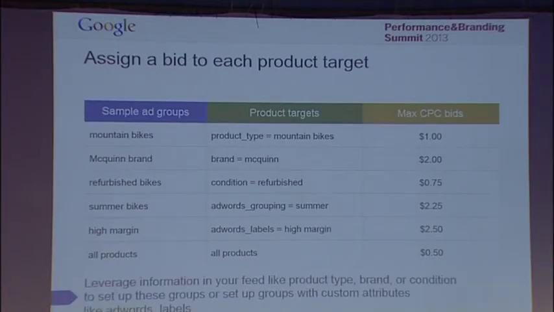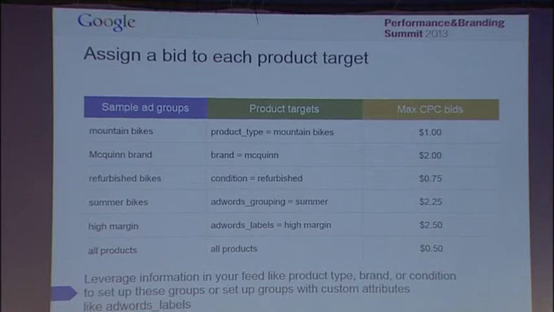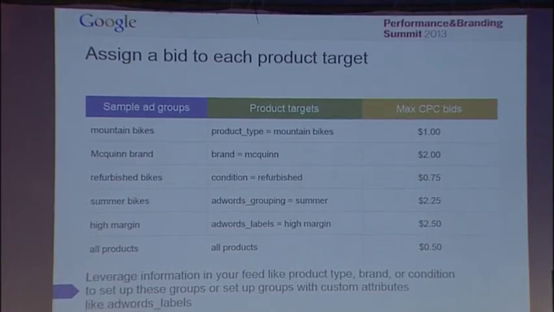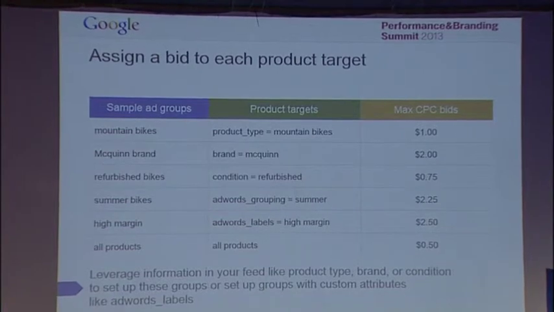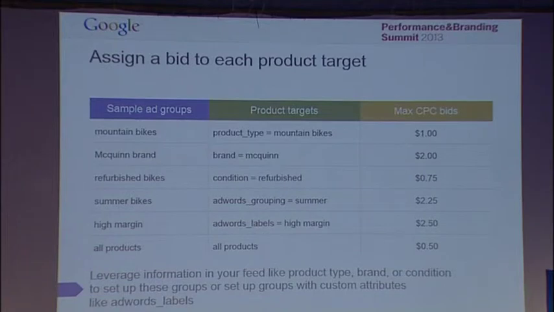So once you've structured your campaign, you want to make sure you put a different bid for each, because that's the main goal of structuring your campaign. One goal will be to structure it to see stats by brands or type of products, but really the main goal to do that is to be able to assign different bids. So in this example, we created ad groups, each time with one product target only per ad group and a specific bid.